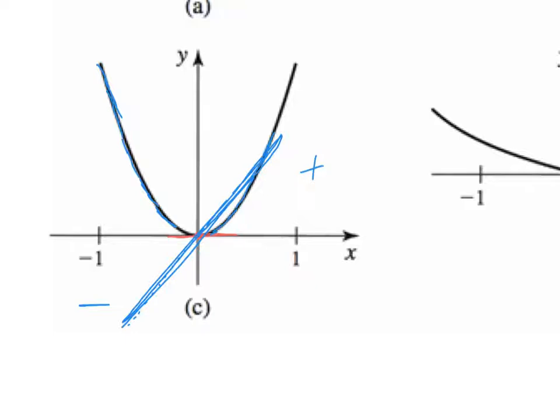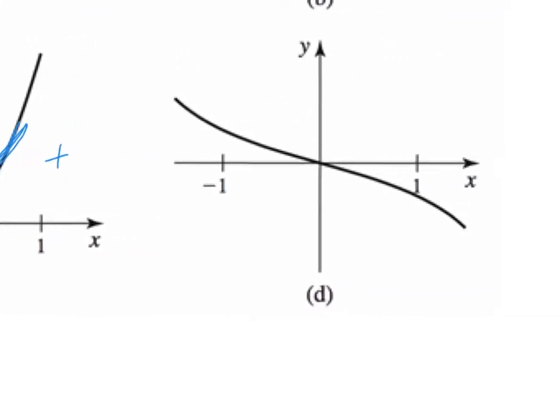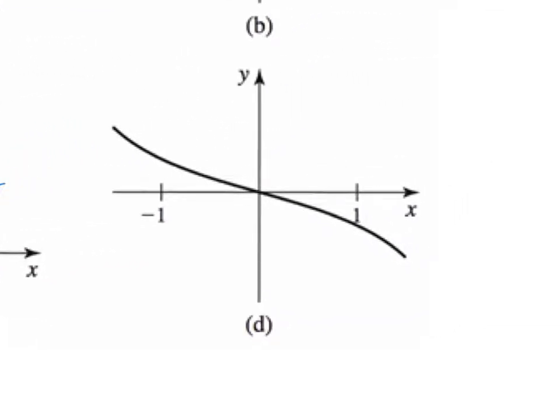How are we doing? On this one, what I know is that I don't have any x-intercepts. I don't have any x-intercepts there because I don't have any turning points and I don't have any horizontal slides. What I do know is that it is below the x-axis this entire time, and this slope here is steeper than when I get to about here. So down here it's going to be somewhere steeper.